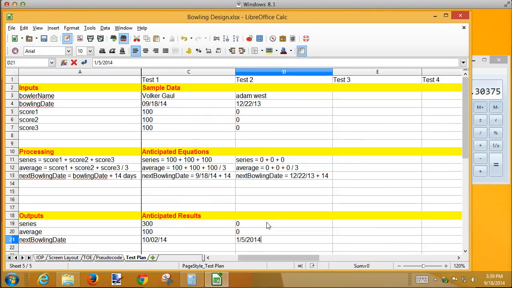But this brings up a point. What if I do the math wrong in my head? I think I know what I'm doing and I do it wrong. Your program's going to give you a different answer. And now the challenge becomes, what's wrong, your program or the test data? Could be either one. First thing I would do is double check my test data, maybe get the calculator out, get the calendar for 2012 or 14 out, and check that.